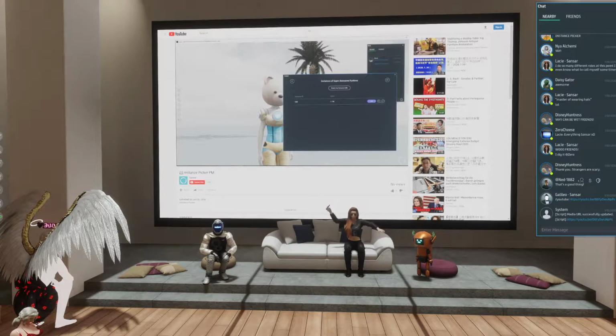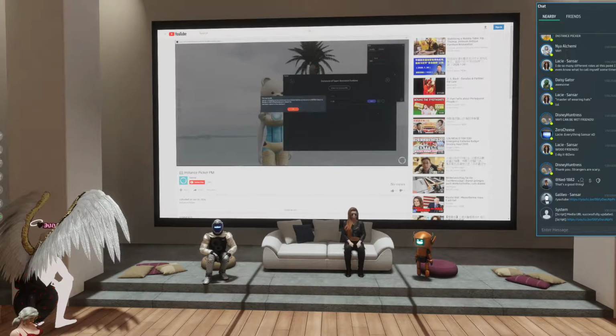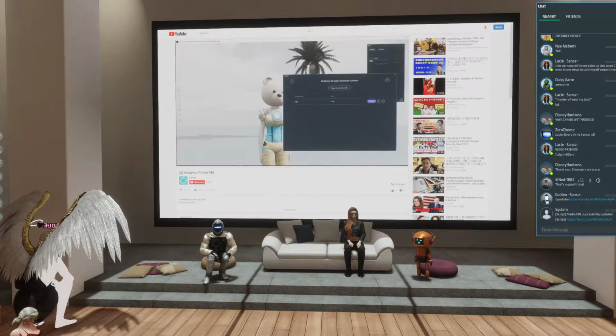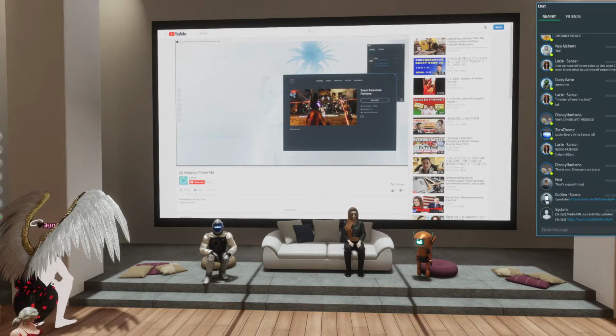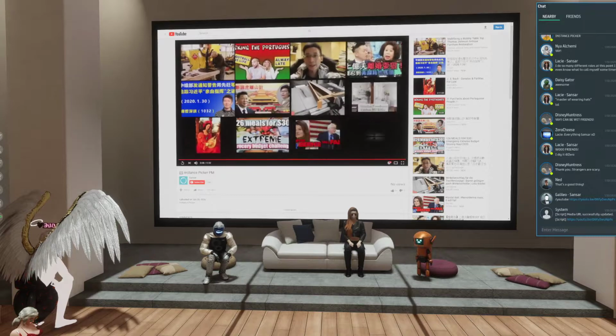And then you can also copy an instance if there's multiple instances you all want to join together. You can directly join an instance, and you can drop a portal. So if you're all trying to travel to an event in a group, make sure you get in the same instance.